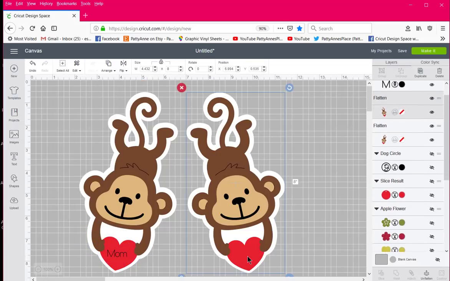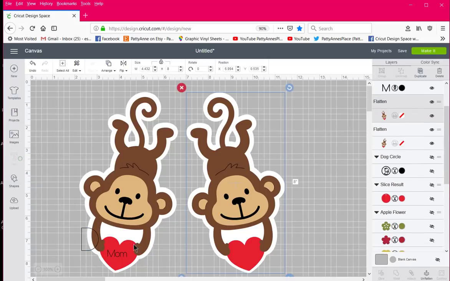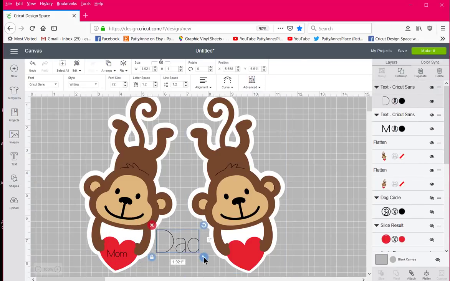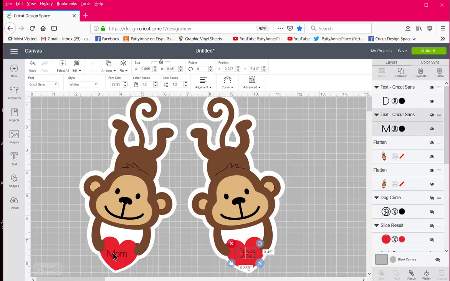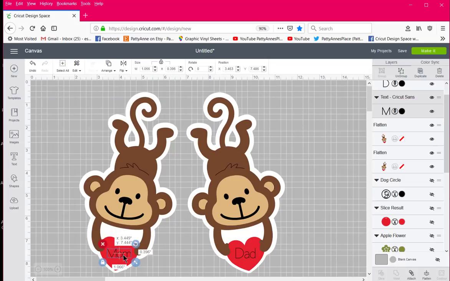And heck, I could put dad over here. And dad on the other side. And I need to shrink that down also. Okay, well, I can make mom a little bit bigger. But anyway, you can putz with that.